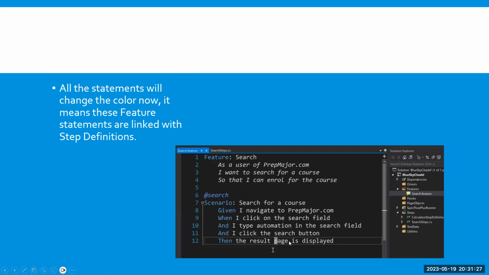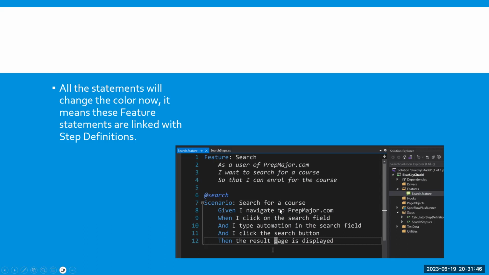And this is how it will look, and this is the color you have. You have the scenario and the Given, When, Then in this particular color. You have the title in this particular color. You have your user story, which is called the description in the framework template, and you have it in this color to make sure that your test is fine.